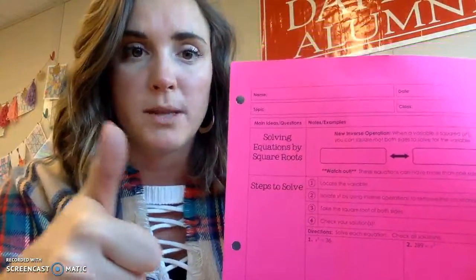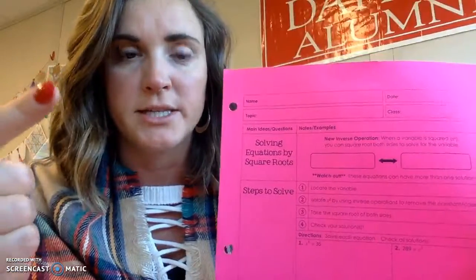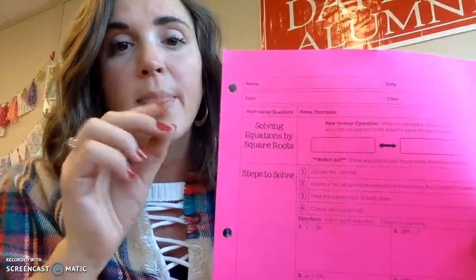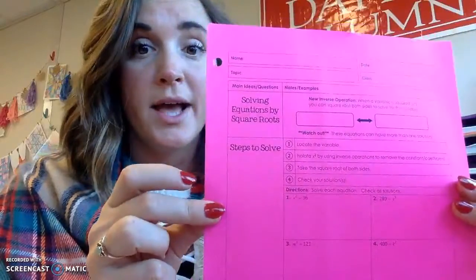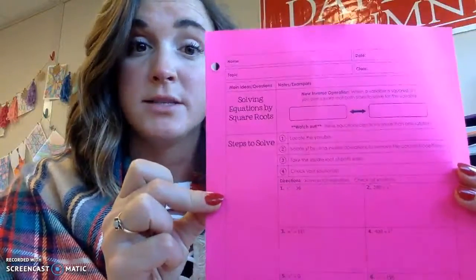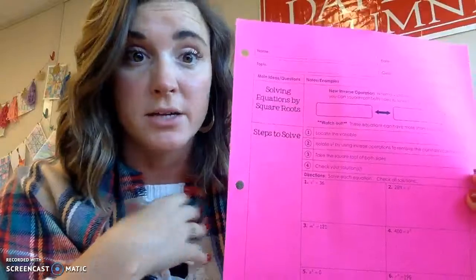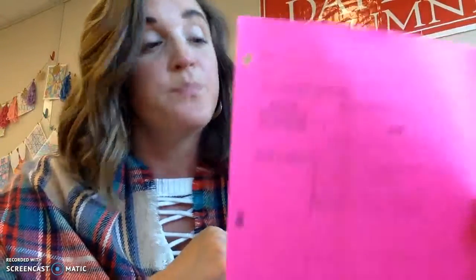So far you've done one-step equations, rational equations, two-step equations, and then the fourth lesson, the fourth pink sheet you should have for notes, is solving equations by square roots. So when I can check you off and you show me that you have this done to meeting my standards, that I see your work, then it's thorough, front and back, you're going to check in with me to get homework 4. That is your last homework before your quiz. So ideally you're finishing this lesson on Wednesday, having Wednesday during class, and then that evening to work on homework 4 if you need it.